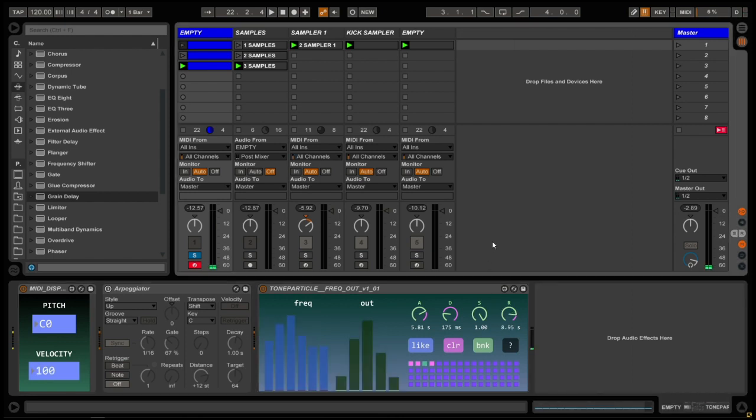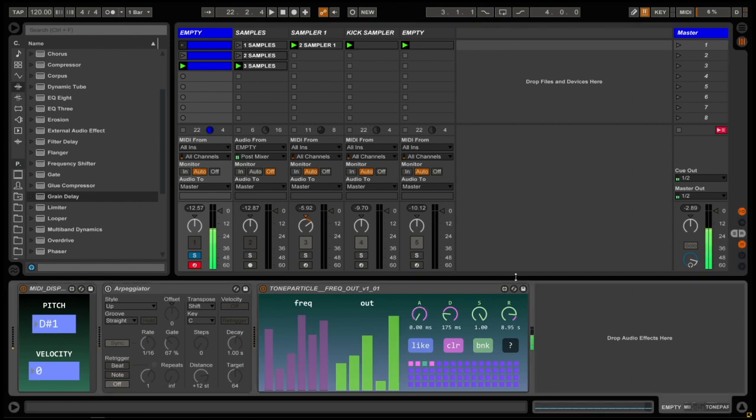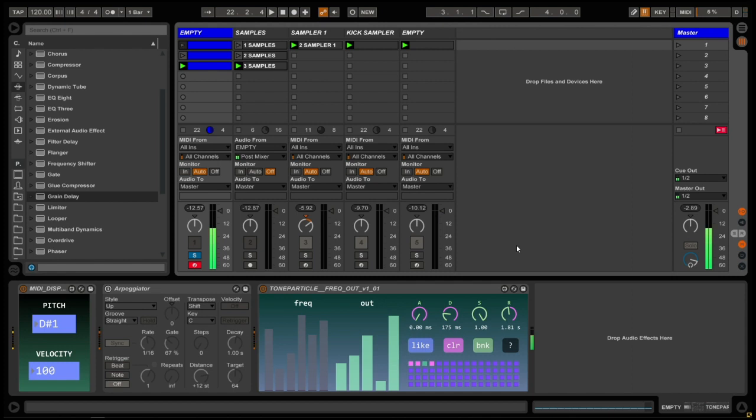So yeah, so now I'm just trying to find a pad sound using my ears to get a sound that's suitable for a pad. So I'll just adjust the sliders on the FREQ OUT multisliders as I go, just trying to find a good kind of pad sound.